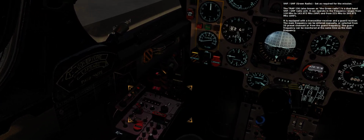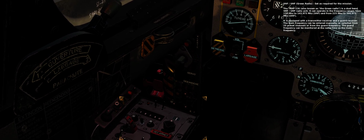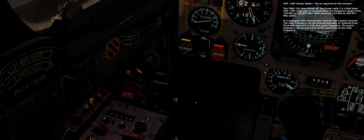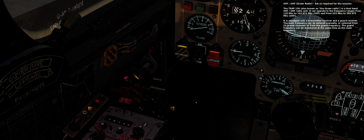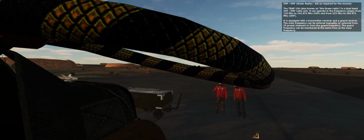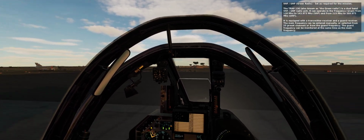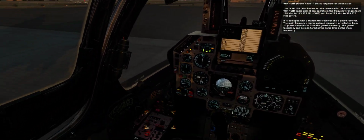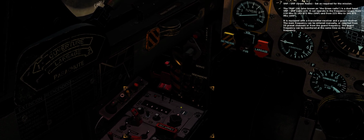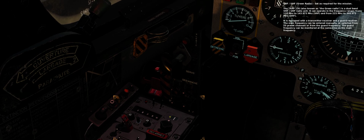VHF, UHF, green radio, set as required for the mission. The TRAP 136, also known as the green radio, is a dual-band VHF, UHF radio unit. It can operate in the frequency ranges from 118 to 143.975 MHz for VHF, and from 225 to 399.975 MHz for UHF. It is equipped with a transmit receiver and a guard receiver.